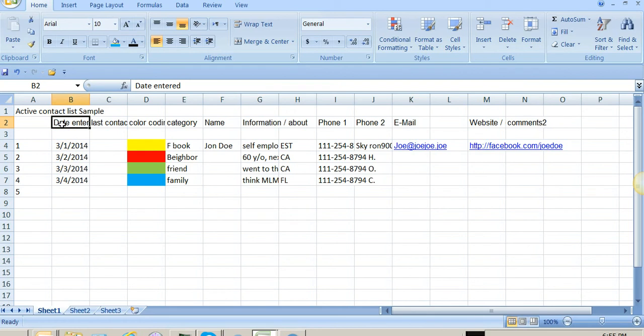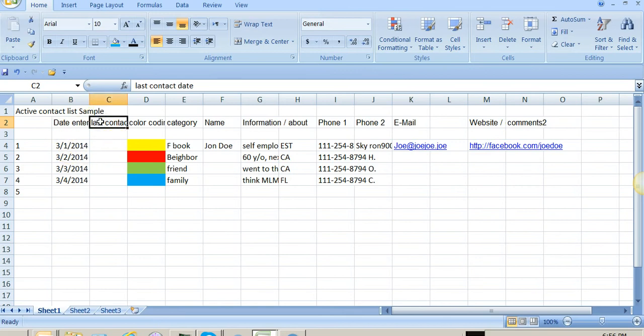Now, it's very important to understand that if you're sitting today and starting the list, it doesn't matter, just put today's date, and you can put people that you know for the last 20 years or 30 years or whatever. But just start with some kind of a date.